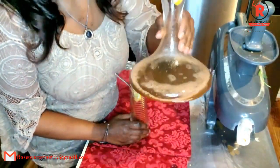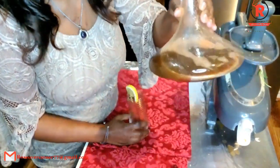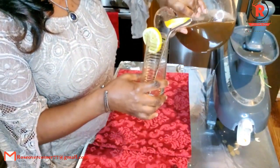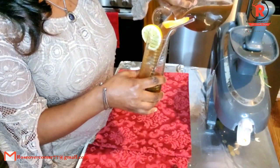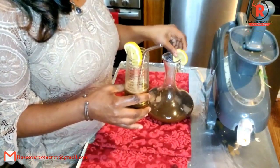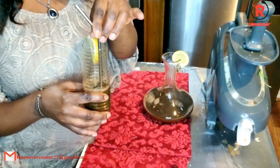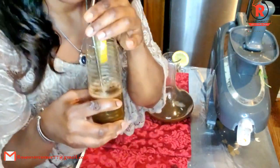So we have something like this. Look. Very nutritious, and I'm gonna pour something inside this glass and keep the rest. I can keep it in the fridge for like 3 days as I'm drinking every morning. So we are done juicing, and you see, that's how the juice turned out. And it's full of nutrients, and I'm gonna drink some.